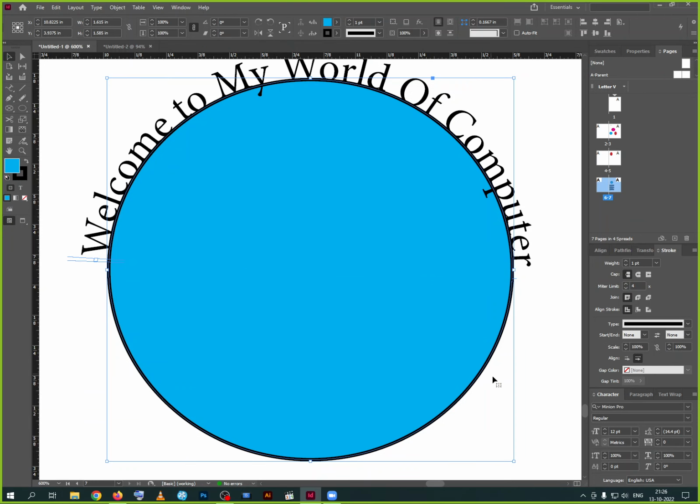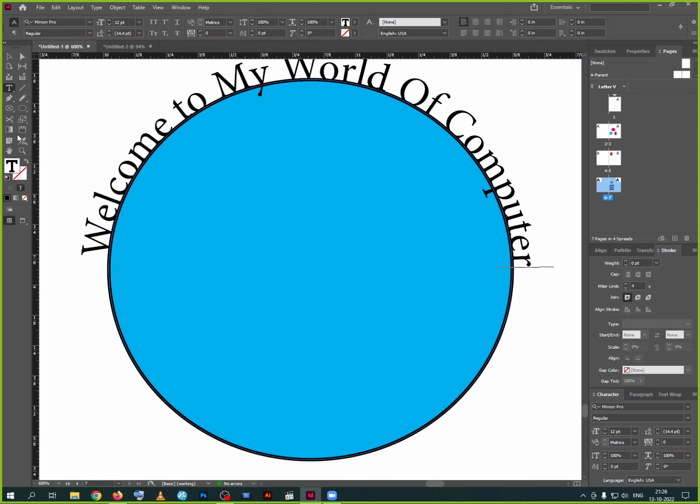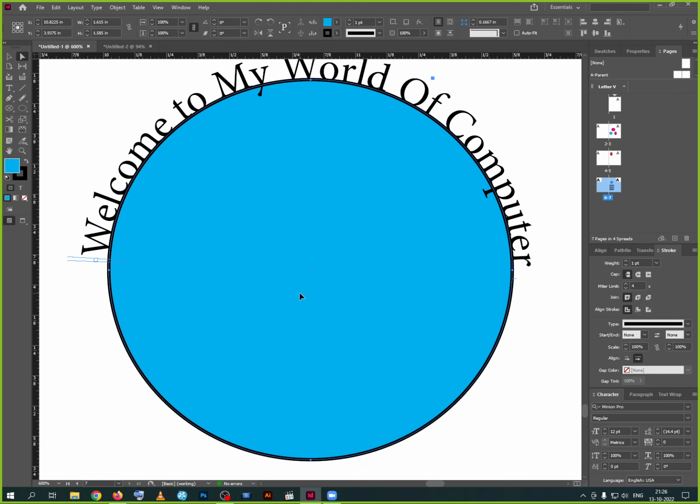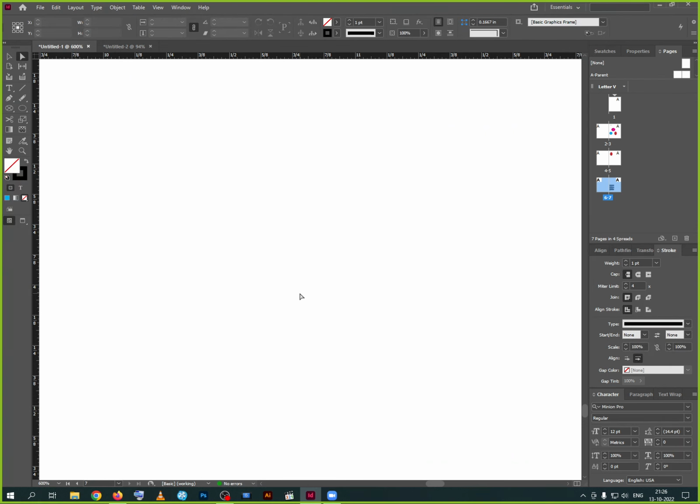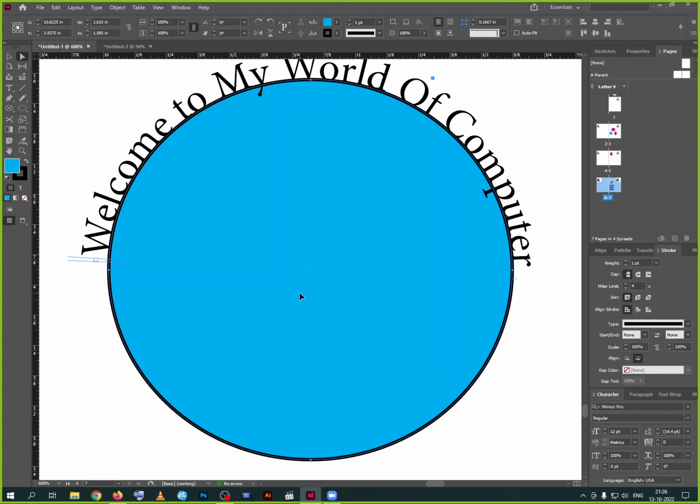Let's say for example, fill color, I want it now. Select this one and delete it. I don't want any more text on this one. Now see, delete it. I don't want this text to be deleted, only the object should be deleted. Now take the selection tool, select this object and delete it. What happened in this case, in both cases, it is deleting the object and text also.